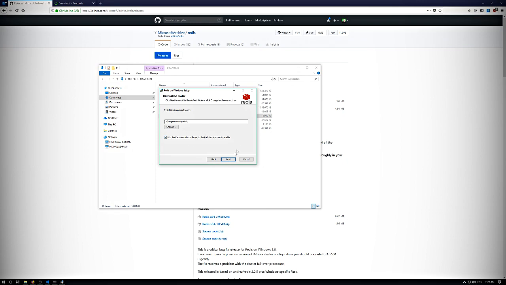So you can add this to your path, your system environment variables. The port, don't touch that. Exception to Windows Firewall, sure, why not? You don't want to add a memory limit, not interesting.